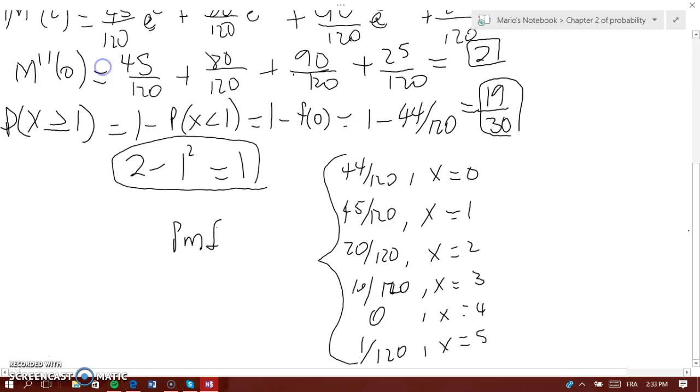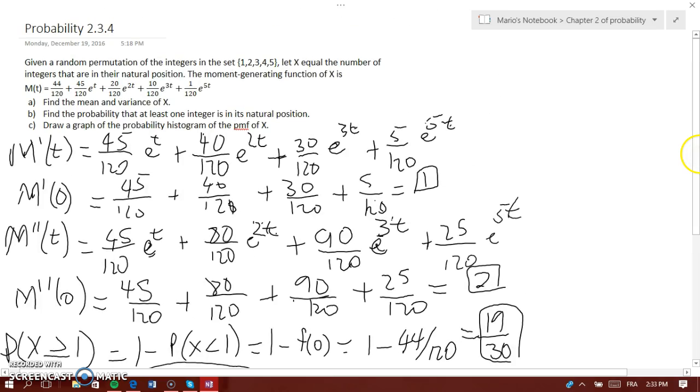This is actually the basic idea behind this example. I hope you guys understood it because you will find a lot of MGF, moment-generating function, and you will have to remember how to find the mean and the variance and how to write the PMF of it. Now, the last part, which is part C, the histogram, I will not show you because you can do that - it's really easy to do. You can find a way to draw a graph of a function. So I hope you guys understand how to find the mean and variance and write the PMF. Thank you for watching my video.